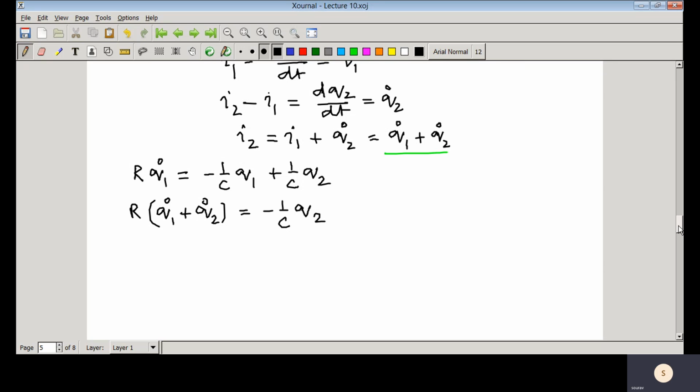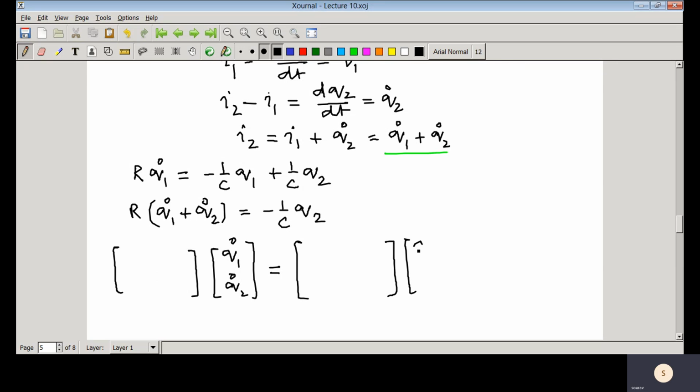So then if you write it in matrix form, what will you get? I am writing it in matrix form. On the left hand side I have q1 dot and q2 dot, that means first derivative of q1 and q2, and then the right hand side we can write in matrix form, that is q1 q2, and here you can see minus 1 by C, plus 1 by C, then minus 1 by C, 0. The first row is this one and the second row is this one. So these two equations are written in matrix form.